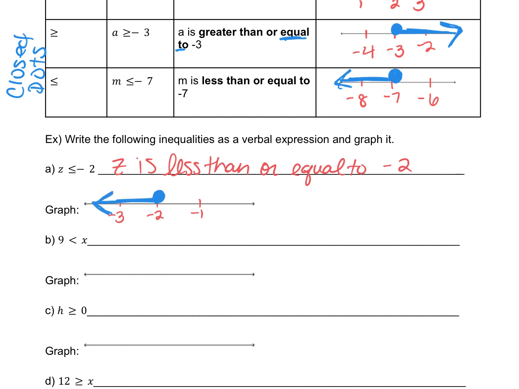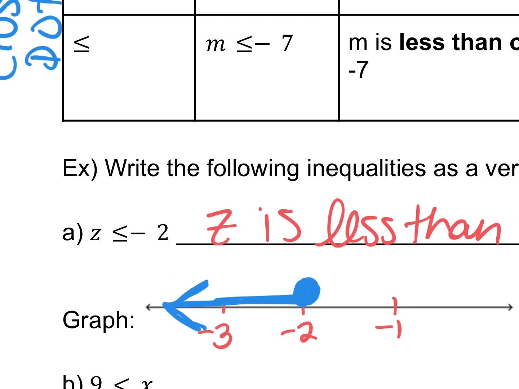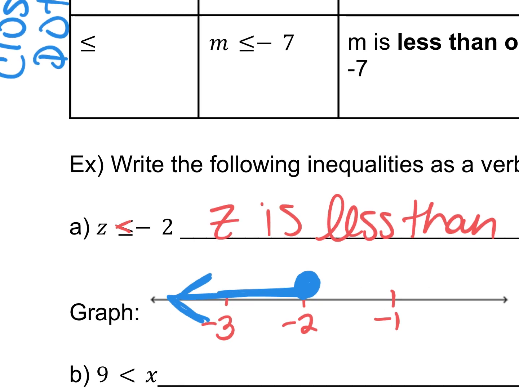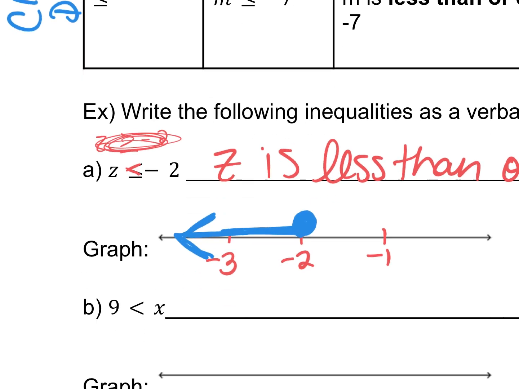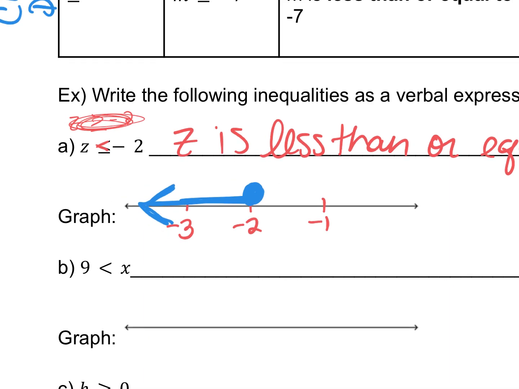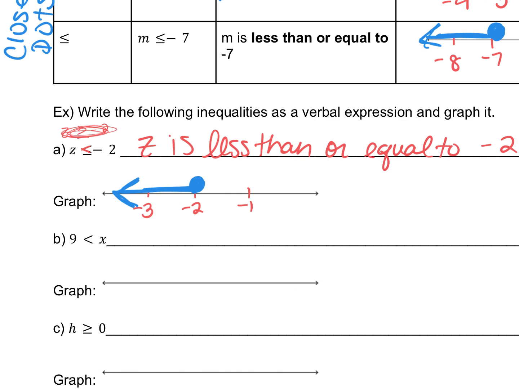Another way to remember, I always remembered whenever I was a kid, is that the corner points at the smaller number. So z is less than. If it was this way, it would be z is greater than, because -2 would be the smaller number, so z would have to be bigger. For this one, they actually write it backwards. And I found students sometimes mix it up whenever they're doing this because they forget to flip it. So you actually read it backwards.